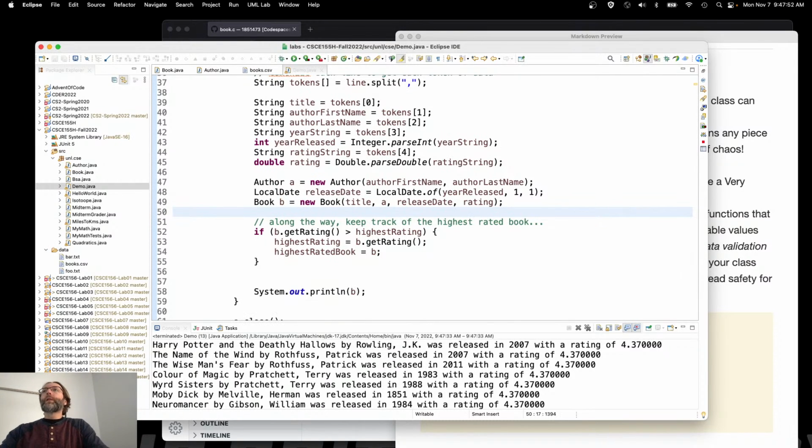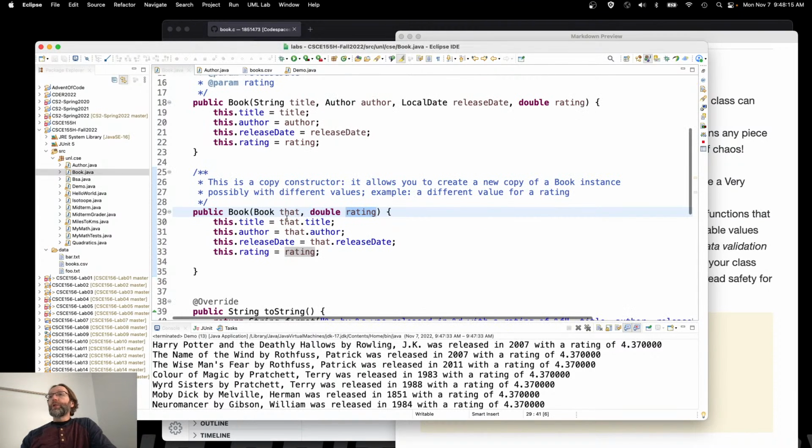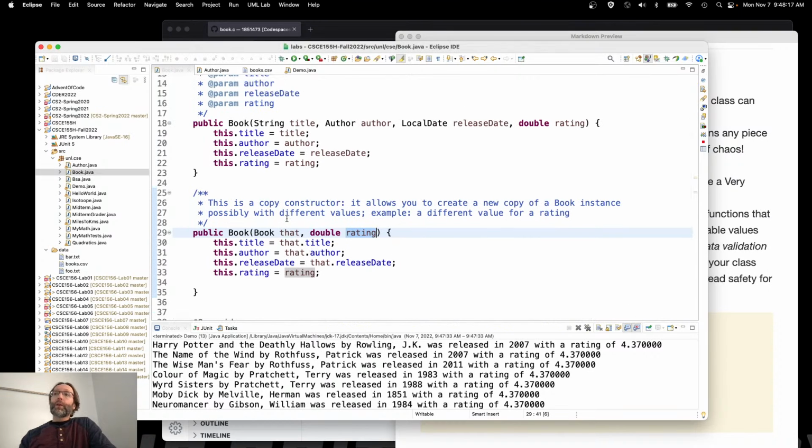There are a whole bunch of other patterns. We're only touching the tip of the iceberg here. They're called creational patterns. You can have builder patterns and static factory patterns and stuff like that. We're not going to get into it that much, but there's more than one way to build a book, basically. I'm just showing you how you can do this through two different types of constructors. You can have as many constructors as you want.